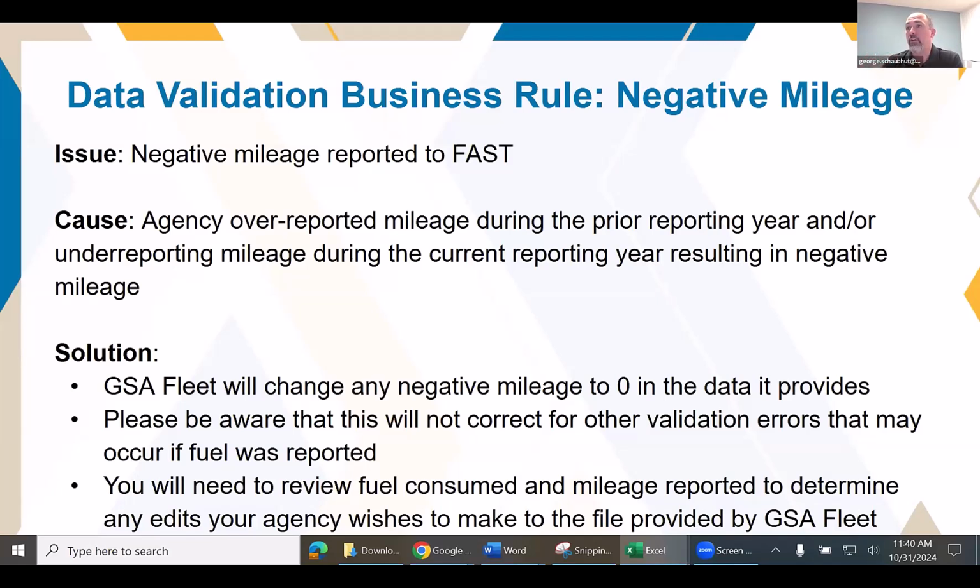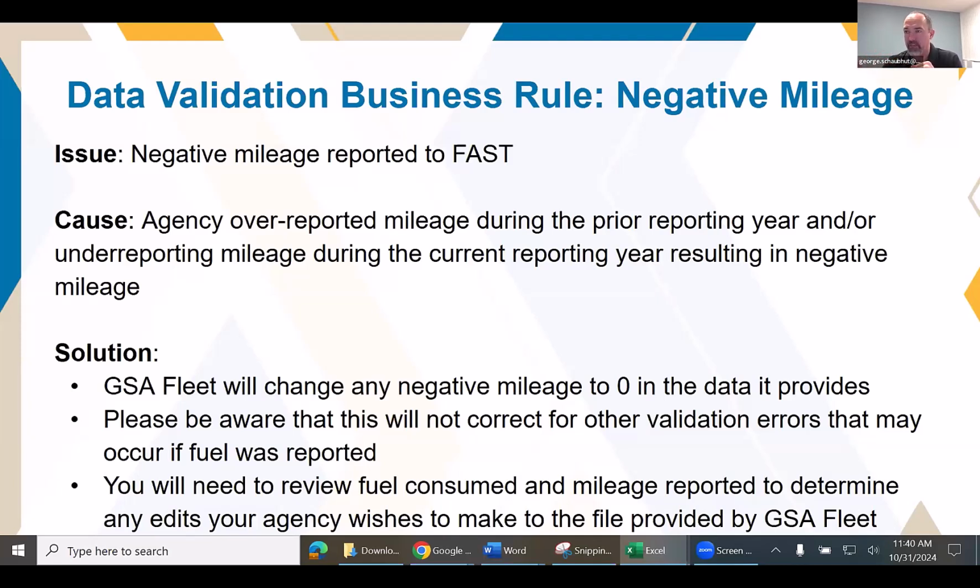One of the places that you can go to look is gsafleet.gov, and you can now, I think one of the great pieces that's there, because you can see vehicle level information, is you can look at the mileage history. And you can see on a month-by-month basis how mileage was reported, what was reported, the method that was reported by. So if you're seeing that 0, but you're seeing fuel consumption, you do have a resource that you can go back to as a reference to say, okay, this is what happened.